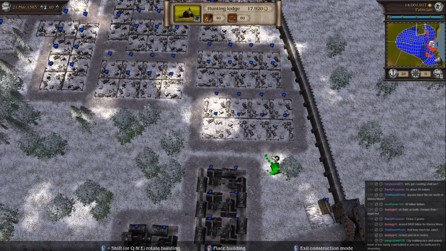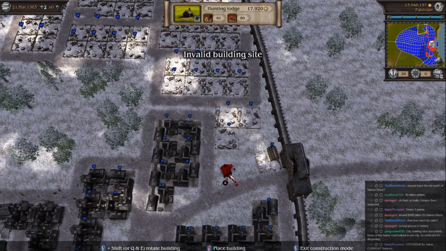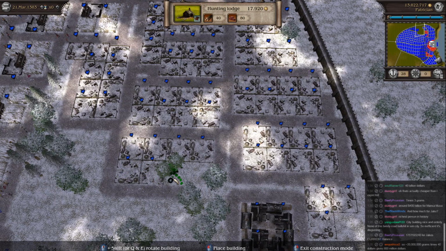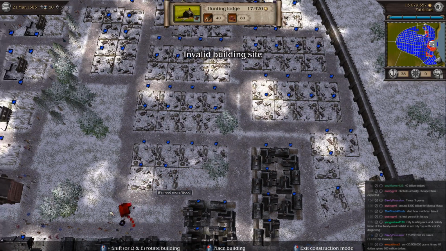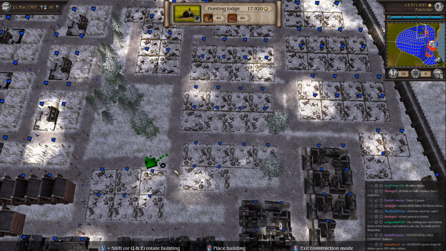24 to go. 23, 22, 21, 20, 19, 18, 17, 16, 15, 14, 13, 12, 11, 10, 9, 8, 7, 6, 5, 4, 3, 2, 1, done.